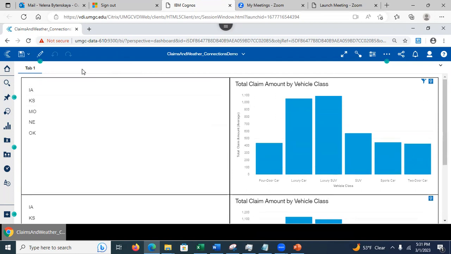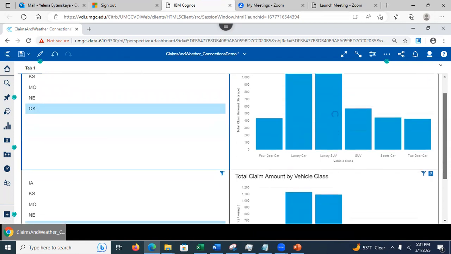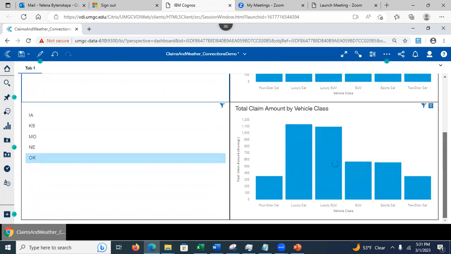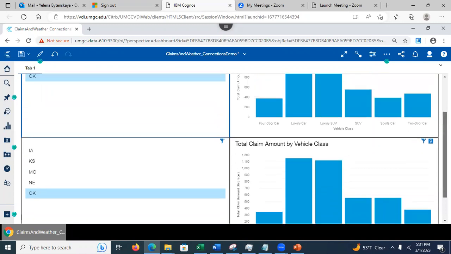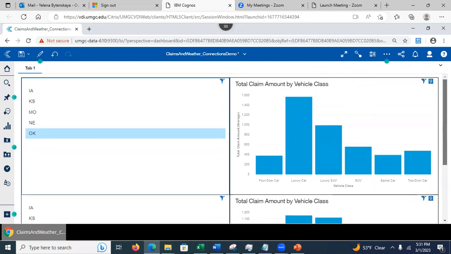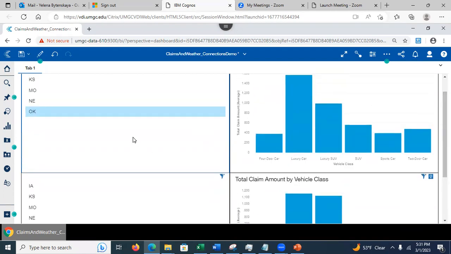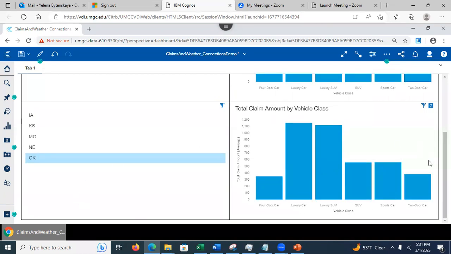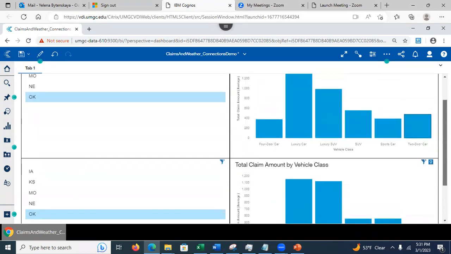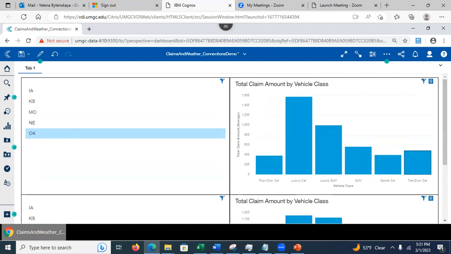All right. What I could do is, for example, if I select the state Oklahoma, all 4 visualizations will be adjusted for Oklahoma. Why does it happen? Well, because I use the same data source for all these 4 visualizations, all right? So they will just adjust to show only Oklahoma, all of these 4. See this, I selected Oklahoma here, Oklahoma got selected in here, and all of this got refreshed only for that state. Okay, good so far?